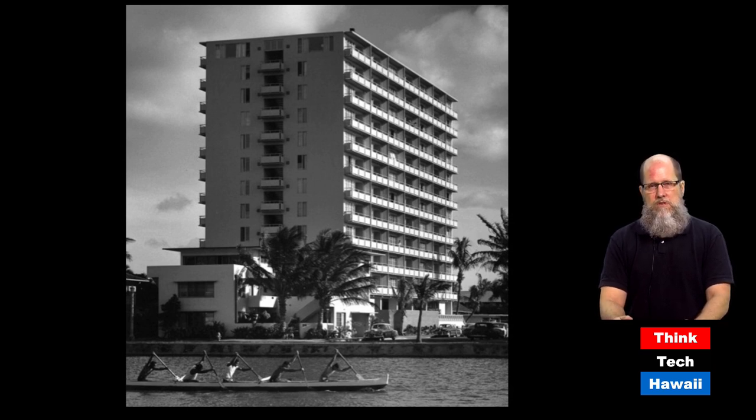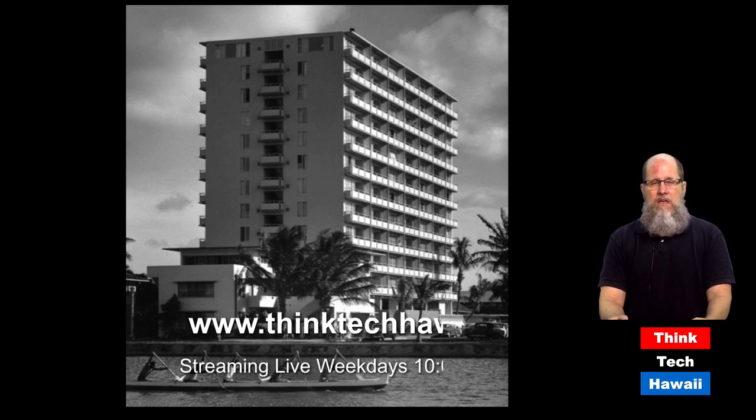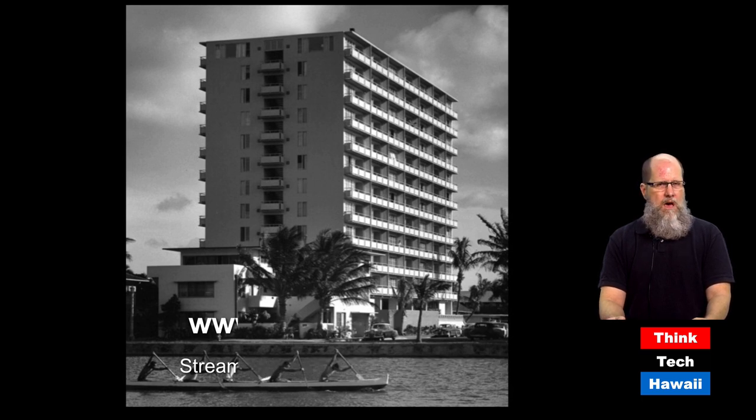Also opening in 1955 was the Rosalee apartment — the first large apartment building and first residential high-rise in Honolulu. Historically speaking, you look back and see how important this is. You can see the Ala Wai Canal in the foreground of the picture. The Rosalee is still standing in Waikiki today, which is unusual because not all of these early high-rises are still standing as the economy has changed.